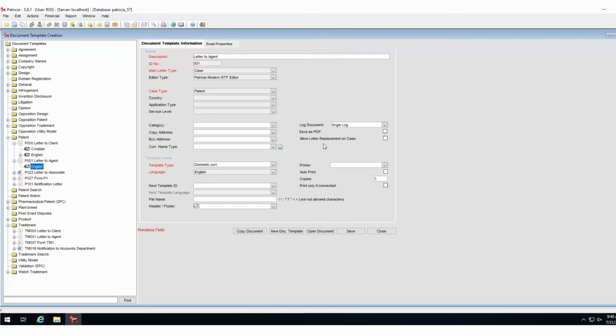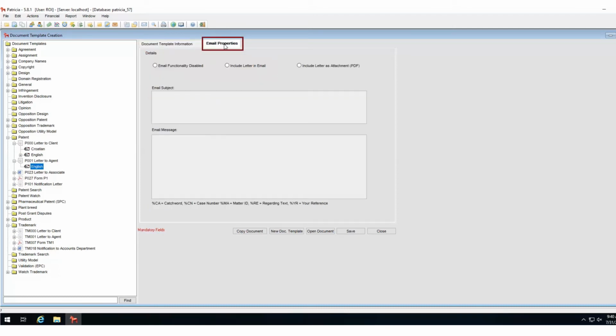So to summarize, we always try and work with the language version of a template as shown here. When I work on this level, the fields in the content area are open for editing. We also have the email properties page where we set email specific behavior. Patricia caters for emailing out from the system, and it is here where we define if this template is to be an email and how it should look when sent.